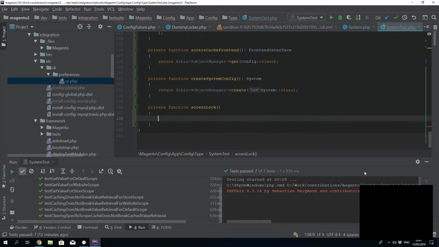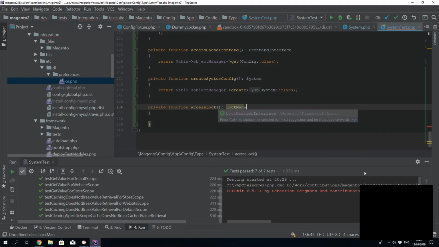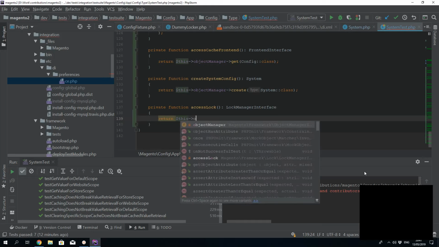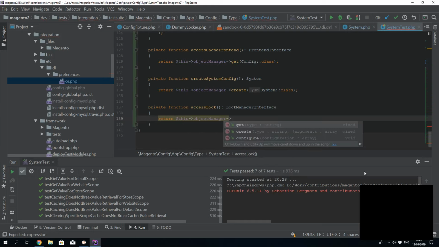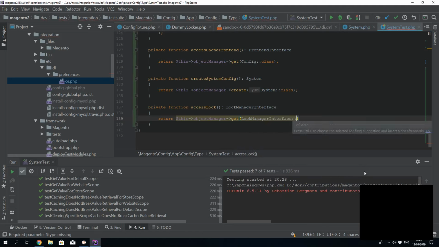Alt add method lock manager interface. Get lock manager interface class.